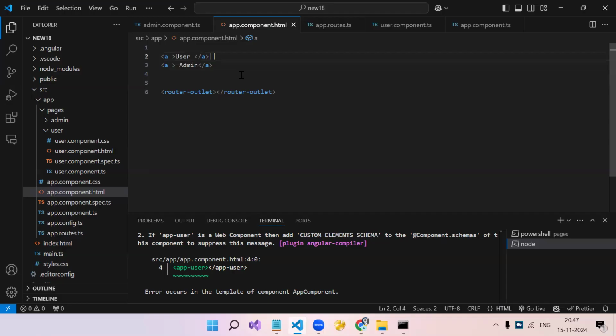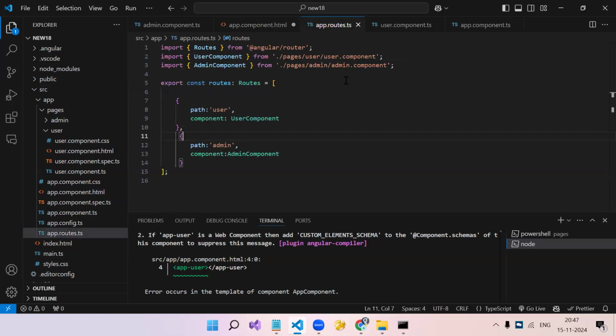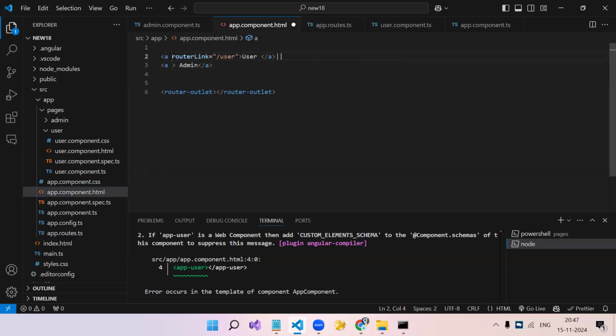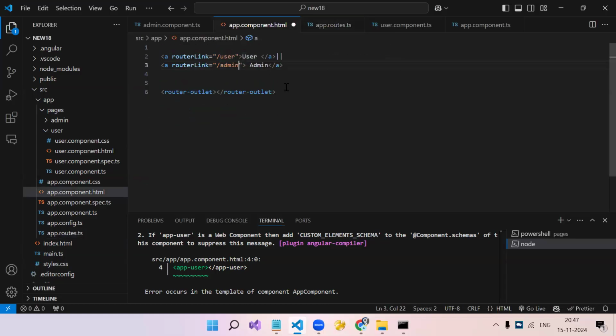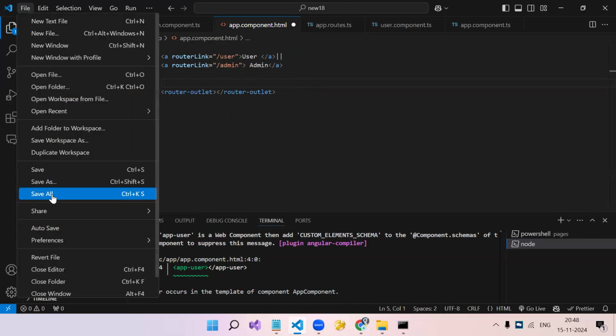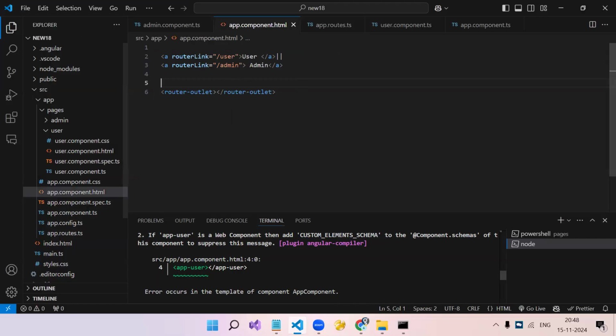On click of this anchor tag, I need to navigate to the user route. So we will use routerLink, like this, slash user, and then the admin route. Like this we do navigation using routerLink. Let's just save and check if we are able to do the navigation.